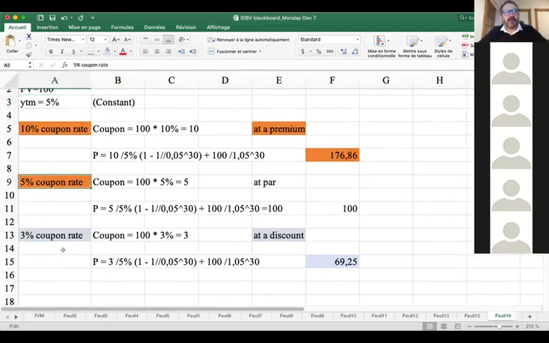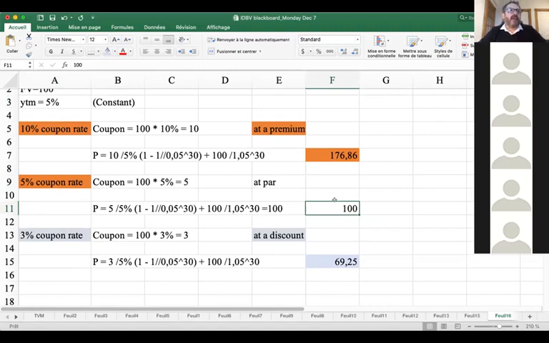If the coupon rate of your bond is 5%, which is exactly the yield to maturity, meaning the current situation of the interest rates on the market, it means that your bond is reflecting the situation on the market nowadays. And so the price of the bond will be equal to the face value, because the coupons you will receive will exactly compensate the time value of money, right? So it's going to compensate it.